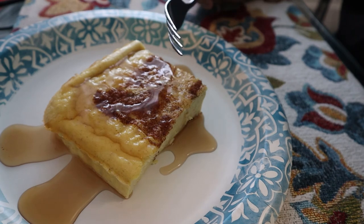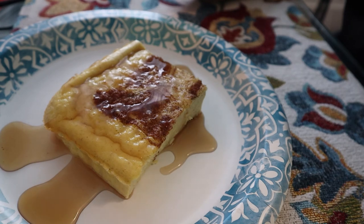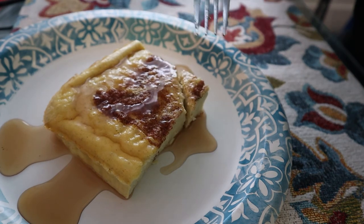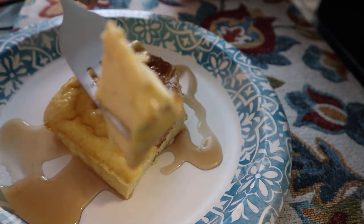Now, if you're trying to watch your weight around Thanksgiving and you want some holiday dessert to remind you of a custard pie, those traditional ones have a ton of sugar in them. I don't like the ones with the coconut in them. When I used to buy custard pies for Thanksgiving and holidays, I usually ate the whole pie by myself. I don't do that no more, but there's a ton of calories in that. I'm sure somebody could figure out the carbs and the macros for this.